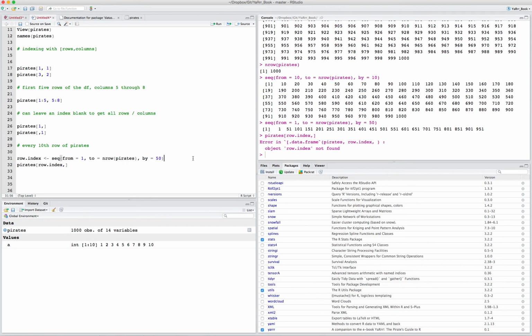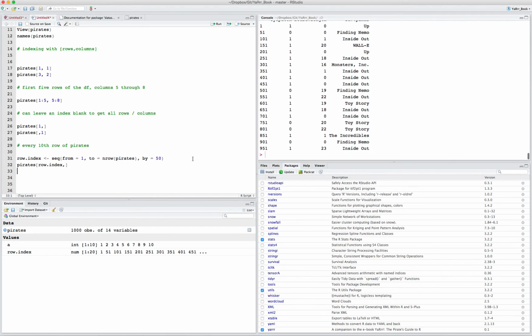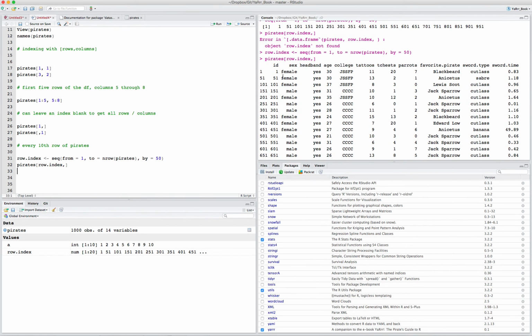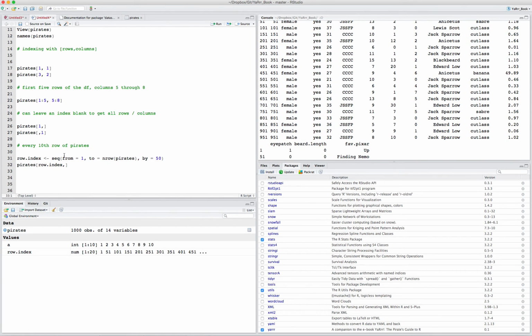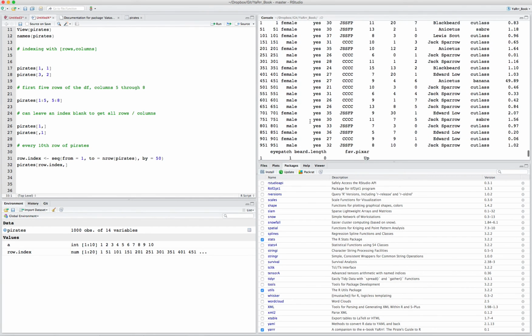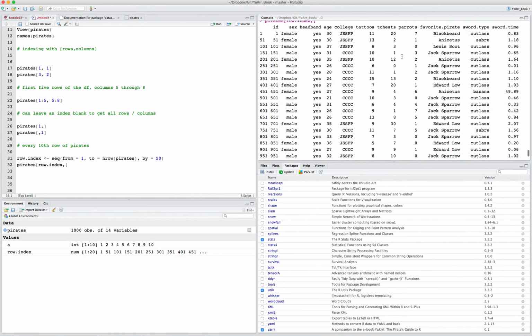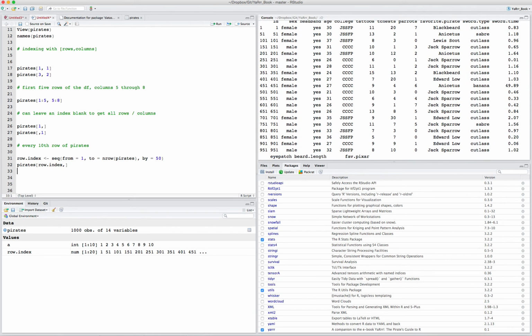It doesn't know what row index is because I didn't run this command yet. And there we go. So here we have the first row, 51st, 101st, and so on. So you could use some funky indexing like this if you wanted to get a few not really random values of the data frame, but a few selected ones.